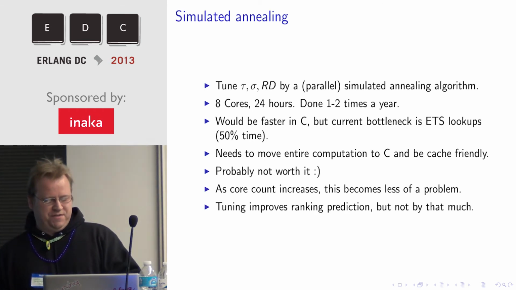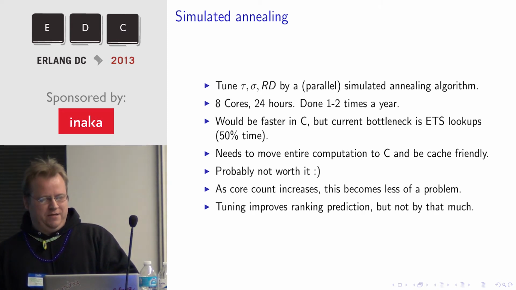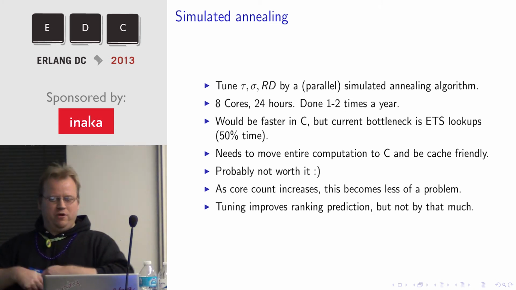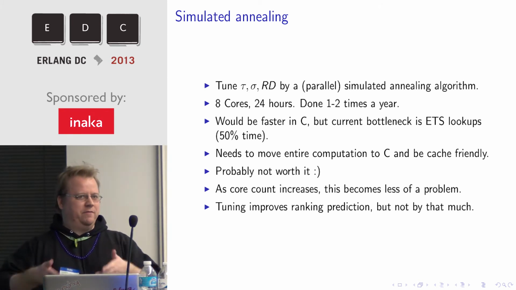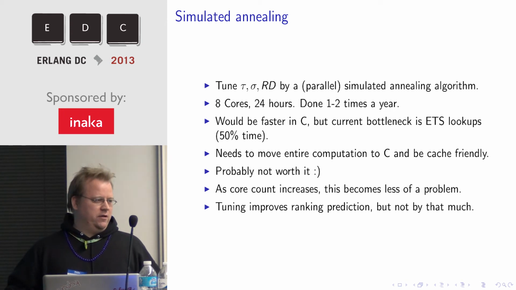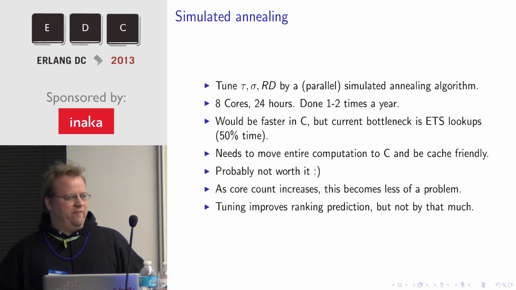So the way you do it is I use something called simulated annealing. People are familiar with that? Some are. So basically the idea is that you're trying to build a system that wants to tune some parameters. And you could say, let us run 1,000,000 runs where my parameters are chosen at random, and then pick the best one. That's one way of doing it. But that wouldn't really work very well.